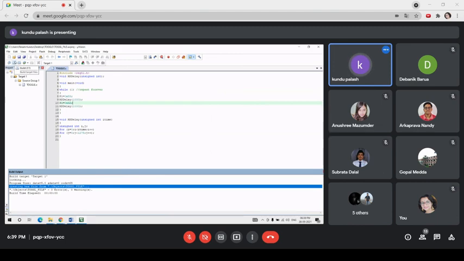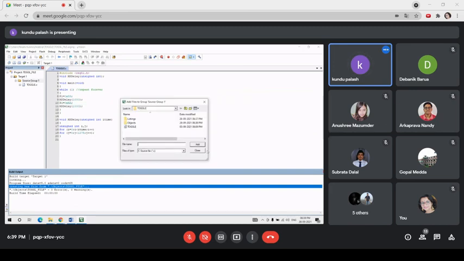Build the target file. So you can run the hex file. The hex file is not in the source group. It is the type of extension, that is hex.